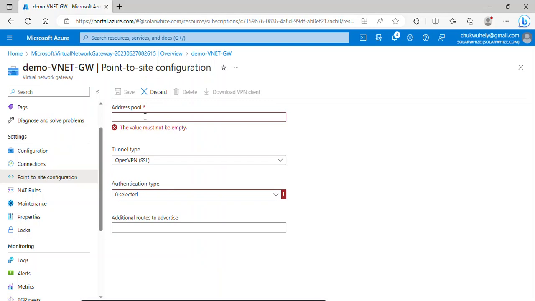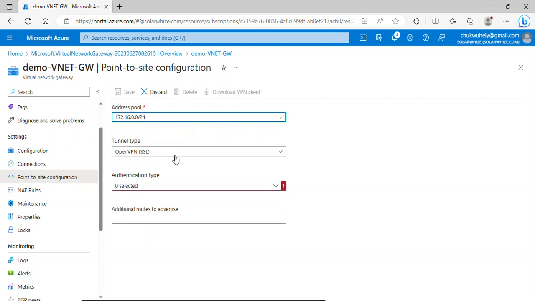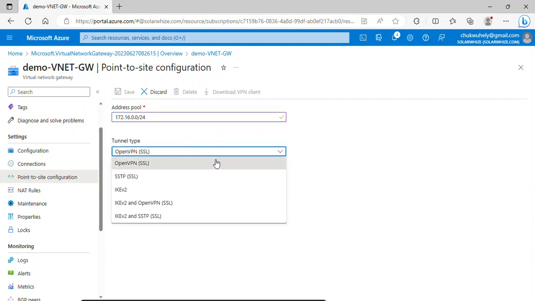For the address pool, we'll be making use of 172.16.0.0/24. And the tunnel type we'll be making use of is IKEv2 and SSTP (SSL).